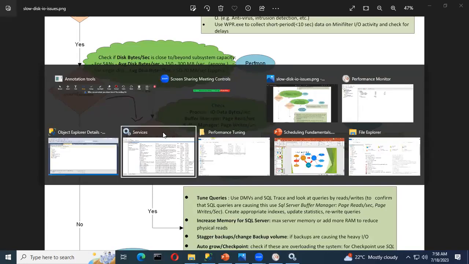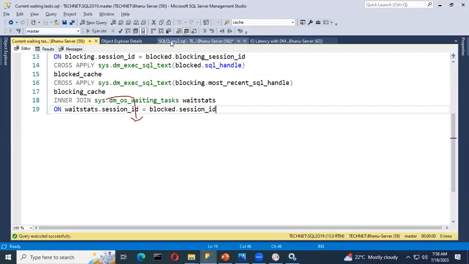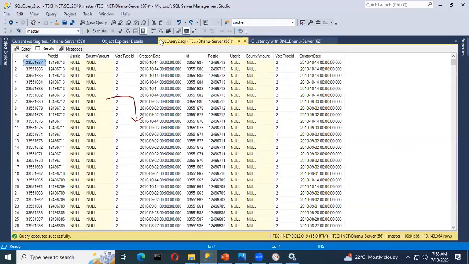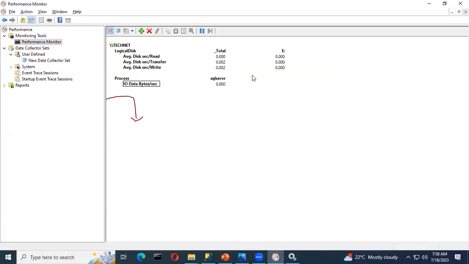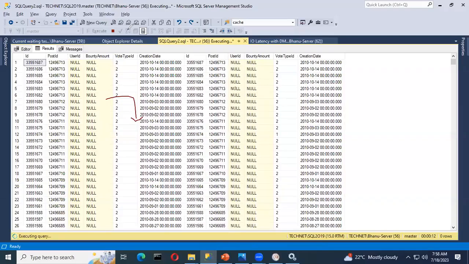Suppose you see here, while I'm executing this query, IO data bytes you don't see now. Let's see.